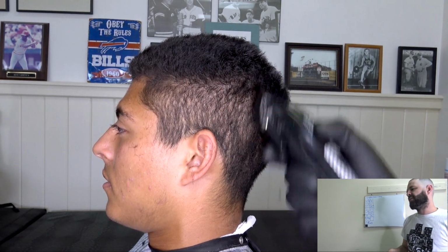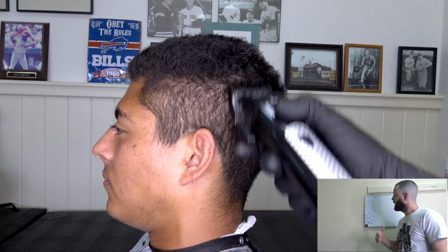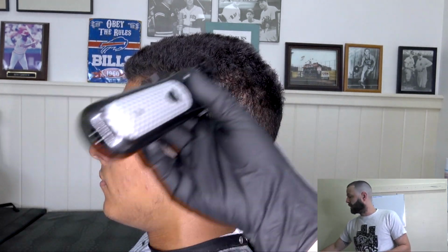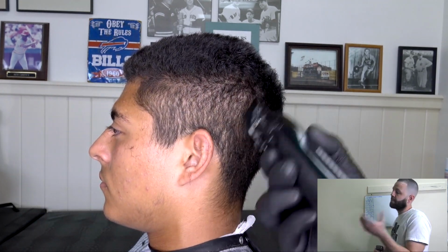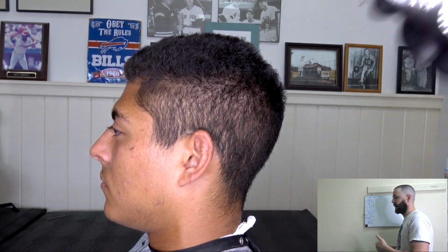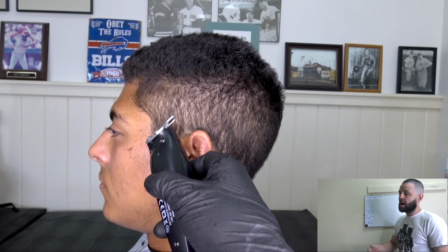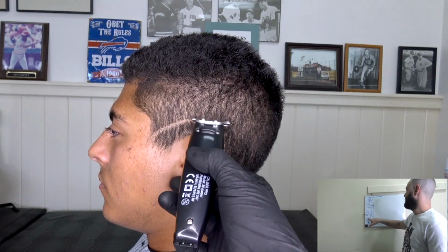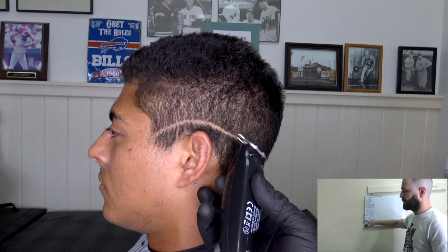I have the 1.5 open, and I'm going to remove some of this bulk. I do like to go in there and put my skin line in right away when I'm able to see what I'm doing, but if I can't see, I need to make it so that I'm able to see what I'm doing. I've got to get rid of some of that bulk, and I'm going to put in that skin line. Once I've done so, I'm going to put in the skin line with my 38 specials today, and that's going to be the 5-0 line, or the trimmer.